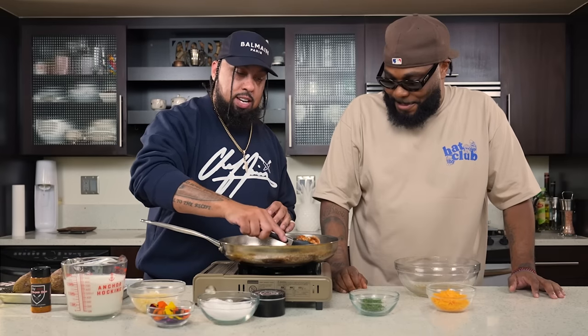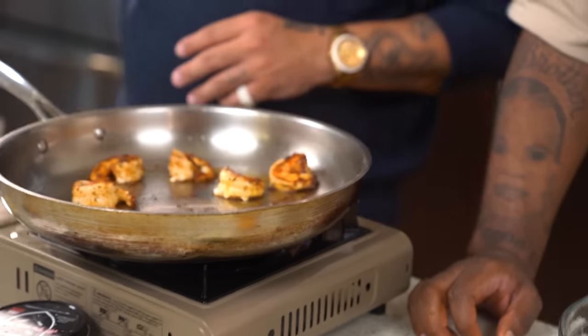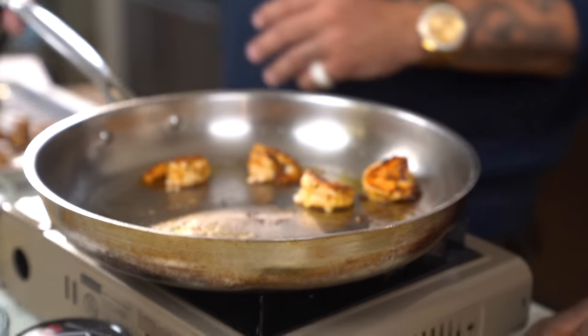All right, so these are almost finished. We're going to go ahead and take these out, and we're going to go ahead and start making our sauce. We're going to sauce it up a little bit, all right?